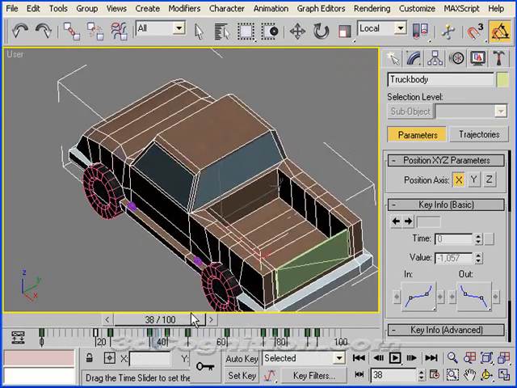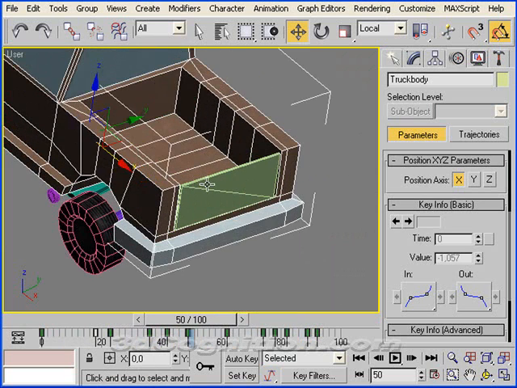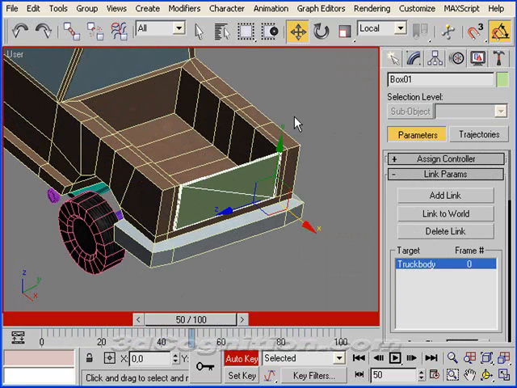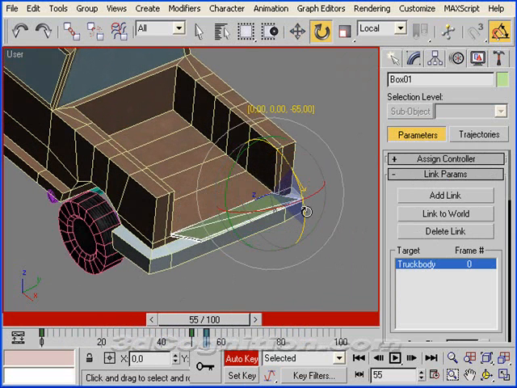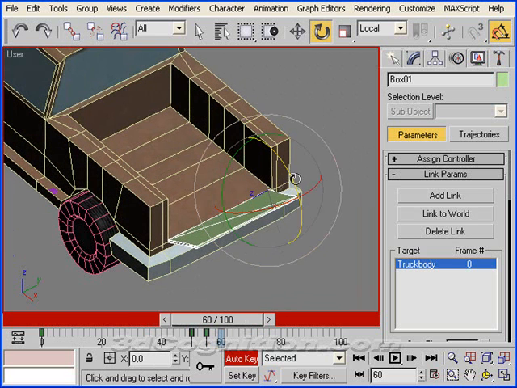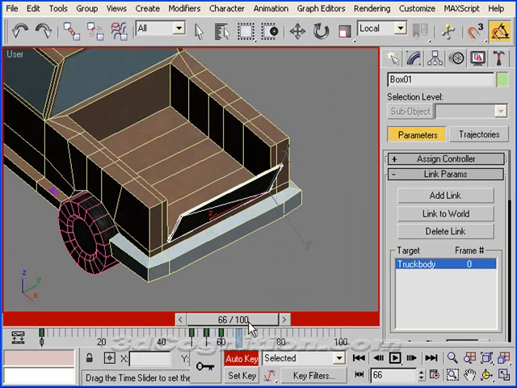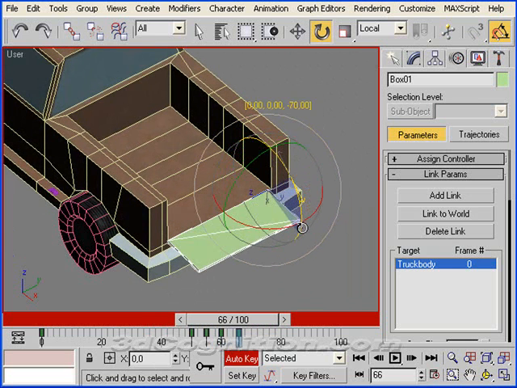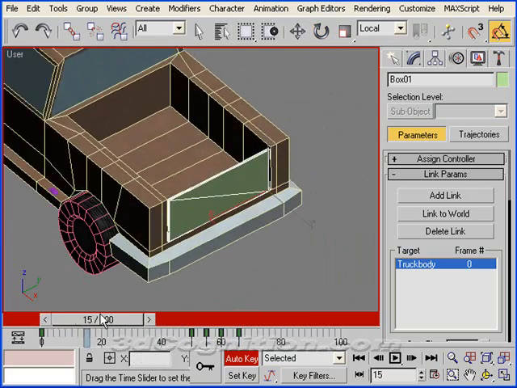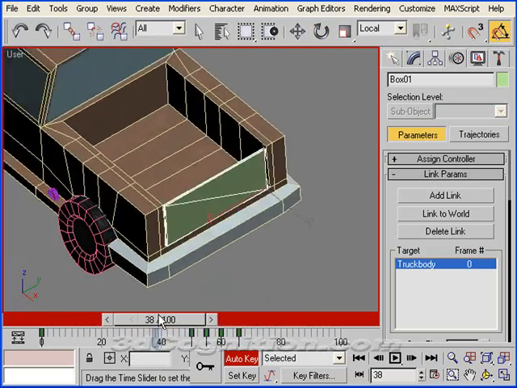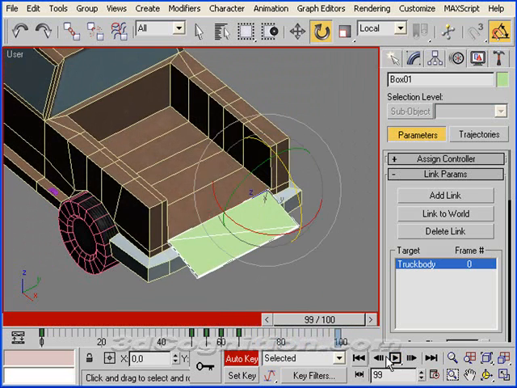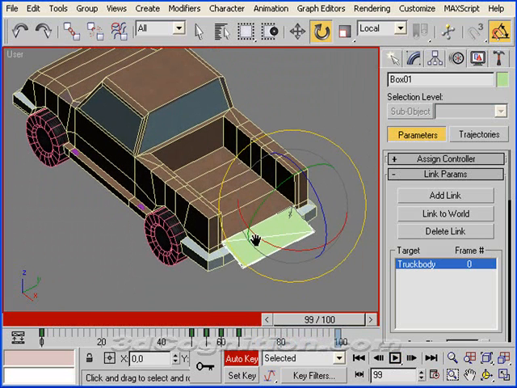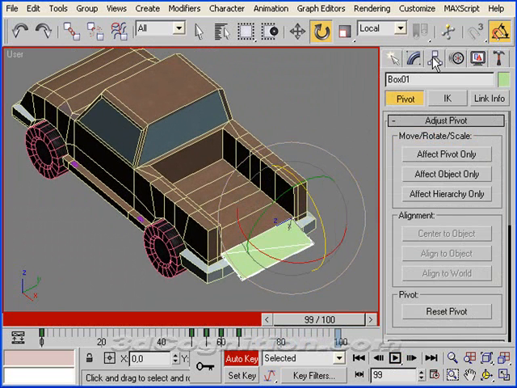Right? And if you want that thing to flip open, like right here, just go to the tailgate, turn on auto key, go to rotate, and let's just nudge it back so that it starts its rotation on frame 50 and rotates at frame 55. And let's say that it hits another bump and it starts to slam shut again. And then again, it comes back at 66 and opens up, goes a little bit too far. And you can kind of see that happening now. And then, of course, you got to play it at full speed and think, is that believable? Needs a little more speed, I would say. So, just a quick look at how to do the tailgate and how to set your hierarchy pivot points.